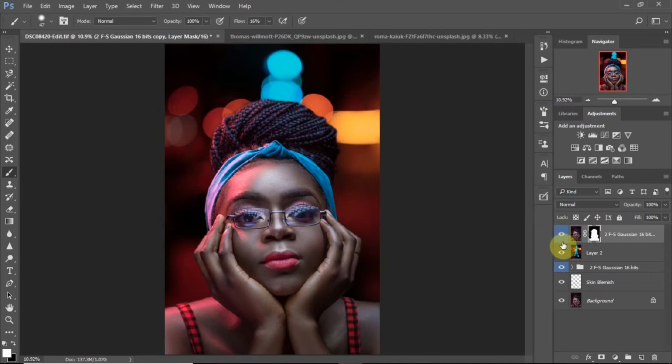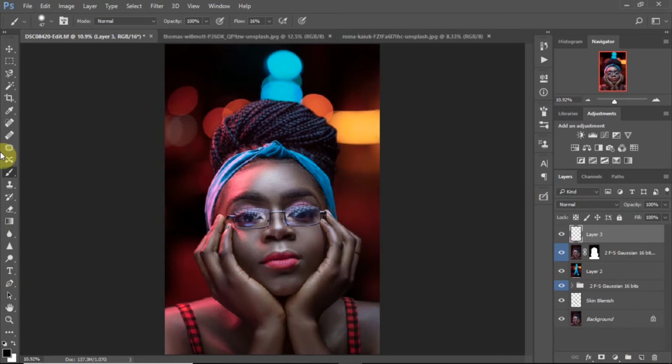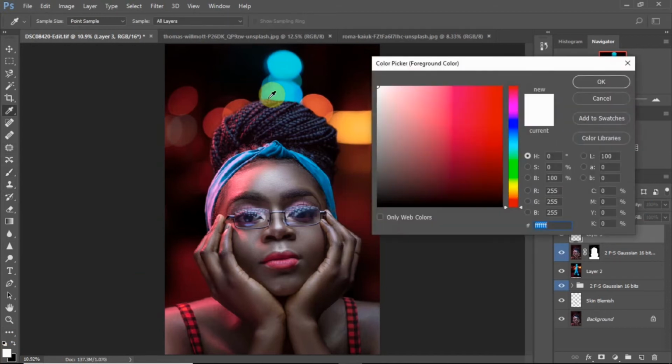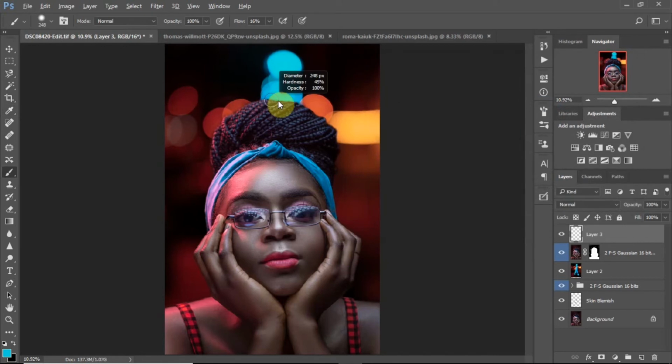Okay, so I guess pretty much that is good. Just a little bit of touch-ups that we could do, just a few things to make it look a little more realistic.